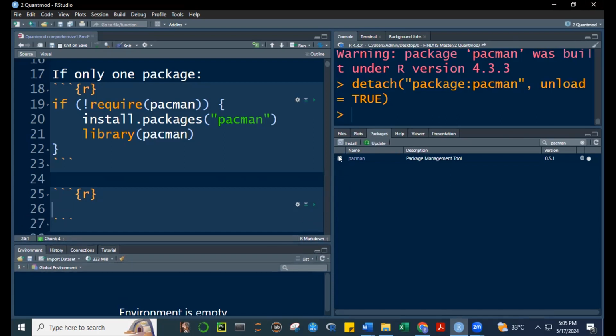So just make sure that this is unchecked, and let's load PortfolioAnalytics. Load p_load PortfolioAnalytics. Now take note of our case. Pacman is not checked. We installed Pacman using this function, and we unchecked this to make sure that it is not available.